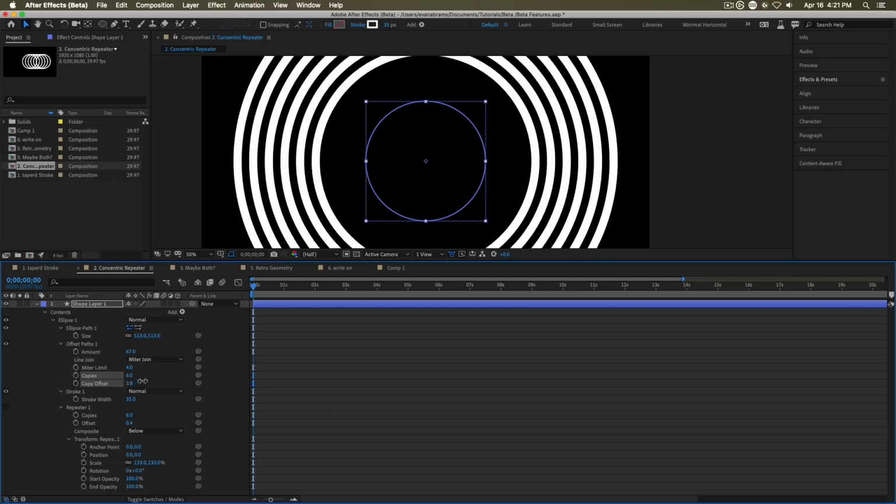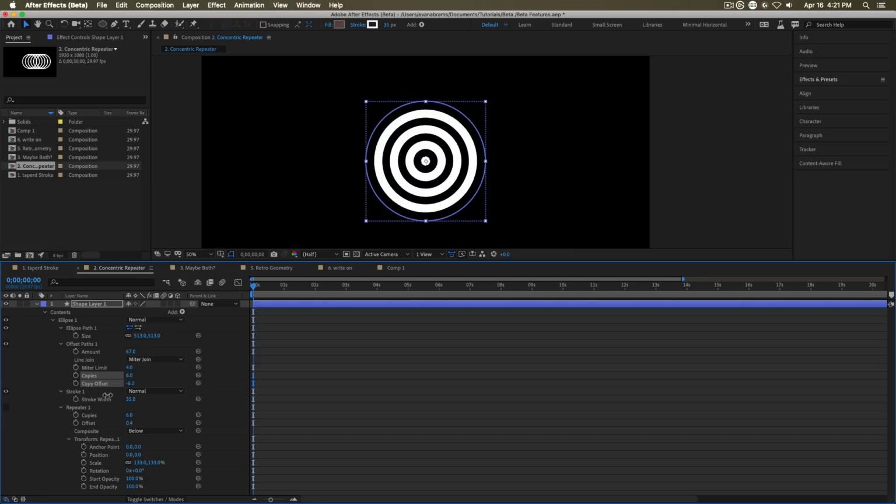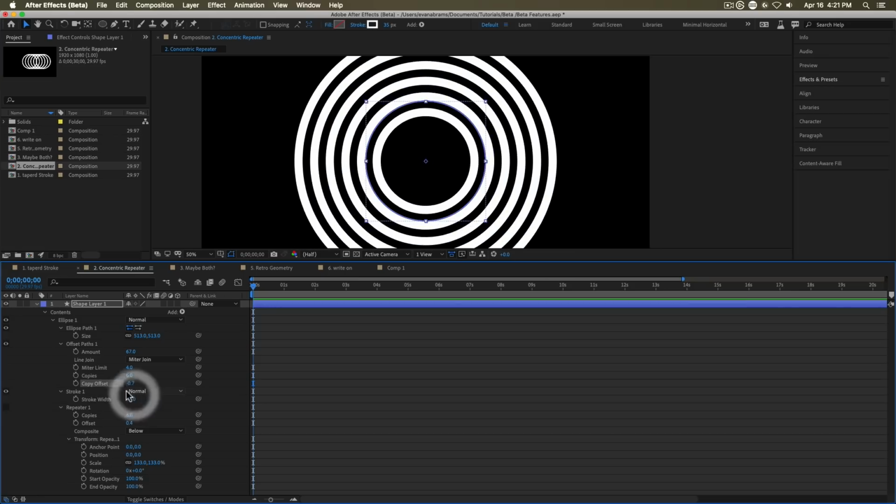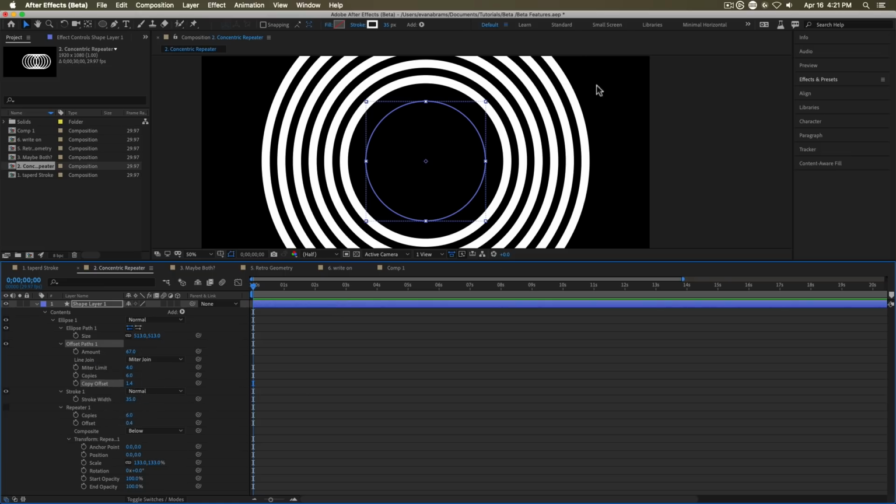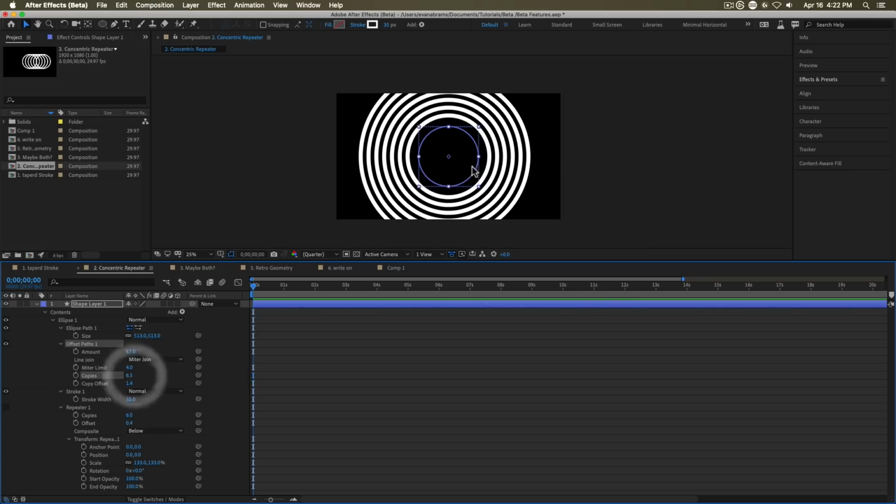Now, we can also offset the copies here. And as they collapse into the middle, they go away to nothing, which I think is really great. It's a very linear relationship between all of the new repeated elements, which I think is very fun. Maybe down the line, we'll get some features where we can have easing between the copies. But for now, I think this is pretty interesting, where we can increase the copies as we go out in this circle.